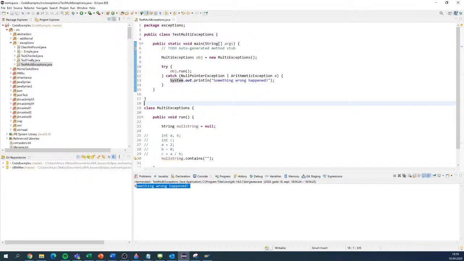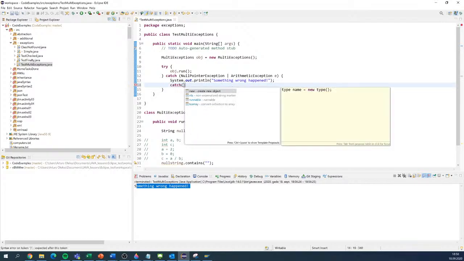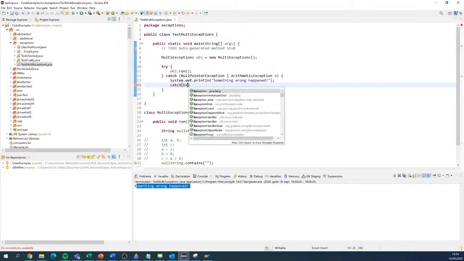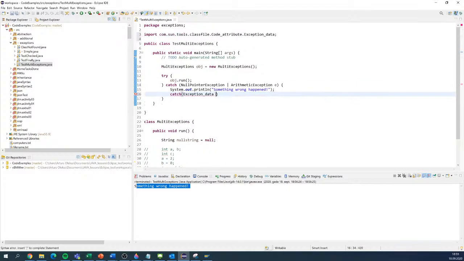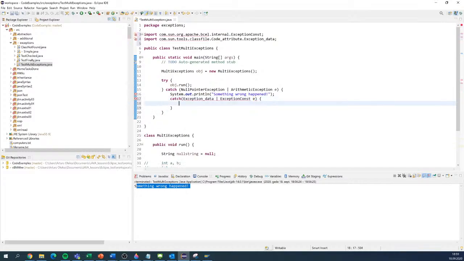You have, for example, one catch statement for two different exceptions, and for this exception you can have another catch with different code, for two or more exceptions. So just scroll here.